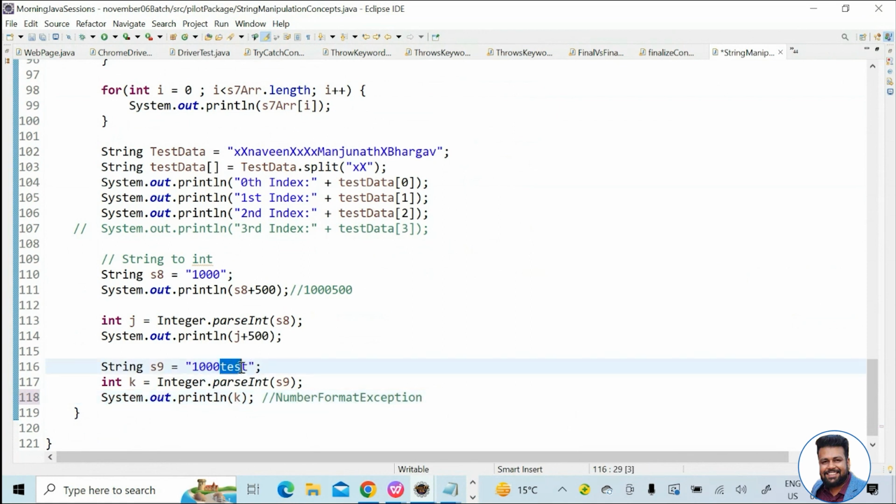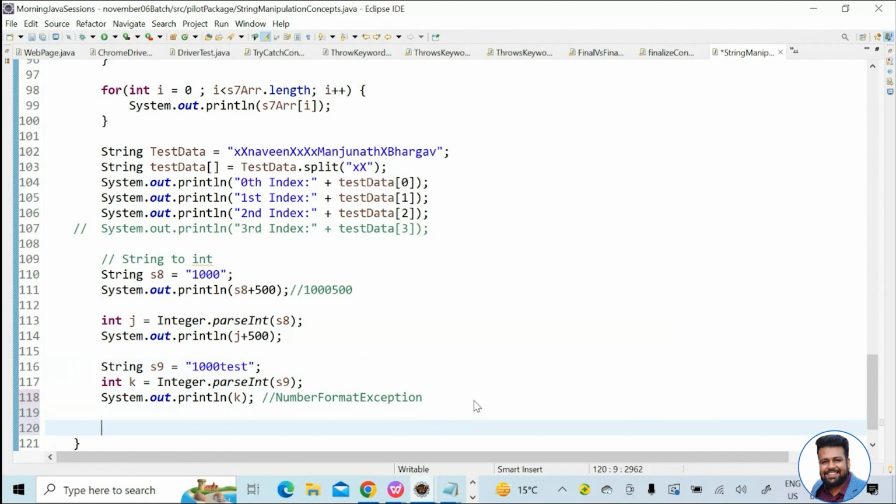So here is where your substring is going to come into the picture, so that only the 4 digits that are at the initial part are taken. And if there are spaces, then you can use trim over here, right? So this is how your interviewer is going to catch you. Okay.